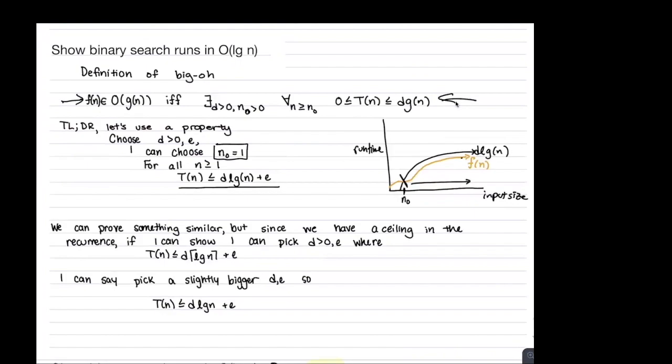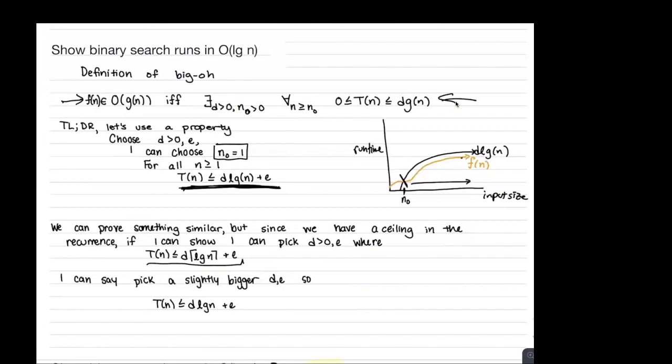The next thing we're going to talk about really fast is that in our induction, the whole point is that I want to find a d and e so that my induction is true. So we want to show that we can choose some d and e so that for all n this statement will be true. So by induction it would work. However, because we know we're going to be dealing with the ceiling in the t of n term, it might be easier if we show that t of n is less than or equal to d times the ceiling of log n plus e, and then simply say, choose your d and e to be a little bigger than what you chose for here, and it'll still work out.